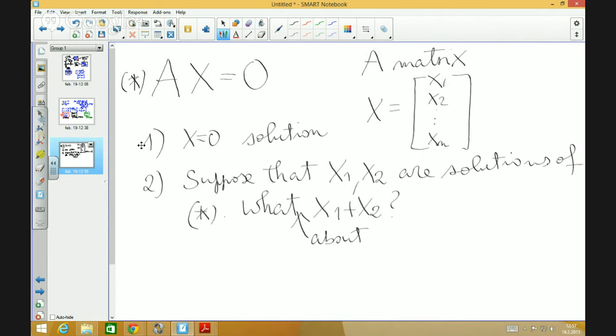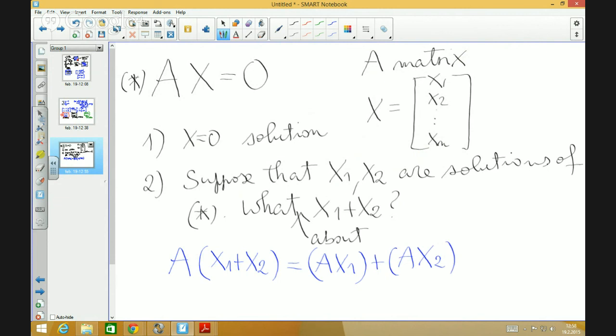Well, let's see. If I calculate A times (x1 plus x2), what is this equal to? Now, if A, x1, and x2 were numbers, how would you simplify this expression? Okay, here we are not talking matrix algebra, we are talking about elementary school maths. So one thing that I would do is to distribute, isn't it? This would be the same as Ax1 plus Ax2. Isn't that right? And actually, this is one of the many properties of multiplication and sum over numbers that matrices also satisfy.